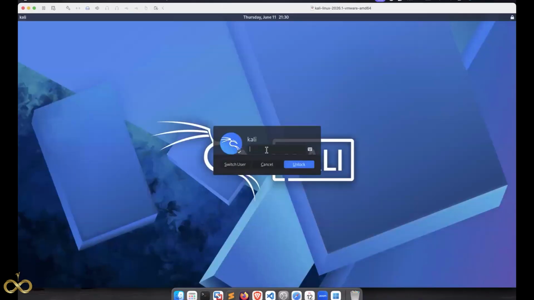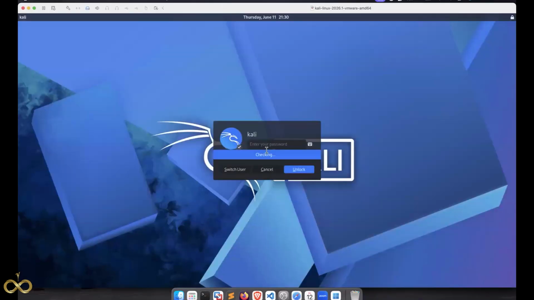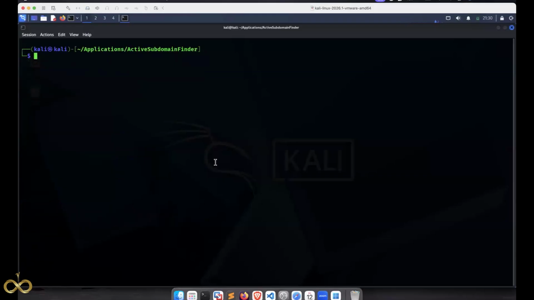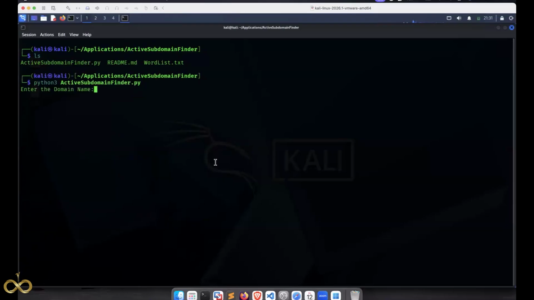So we started with active subdomain enumeration, and we were doing the enumeration by a Python script that we have created. Yesterday we saw the difference between active and passive subdomain enumeration. We saw what exactly are the things in it, and we have added this Python script on your local machine, and we saw how to run it.